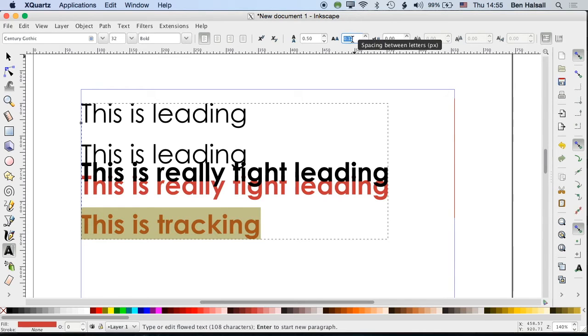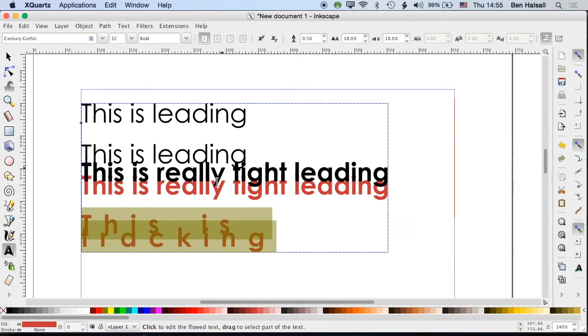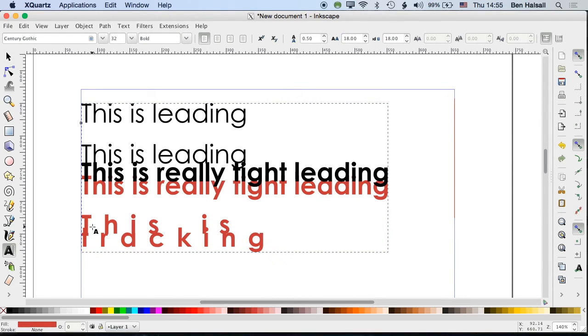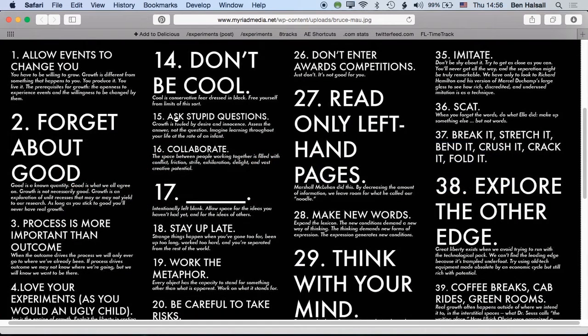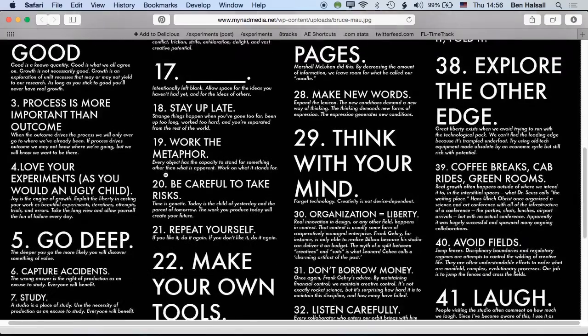Okay, this is the kerning and this is the tracking, I think. Yeah. Okay, so you can see here we're changing the distance between the words. And here we're changing the distance between the letters. So actually, Inkscape does this slightly differently to all other applications when it's changing the tracking or the kerning, but you can see this use of space, the line space, in this design as well.